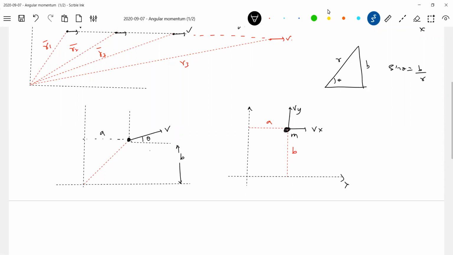No, due to the x component of velocity, m vx into b. What is the sense? Minus k cap. Here first let me put clockwise; later on in the vector form. m, what is vx? v cos theta, b, minus k cap. Similarly, due to the y component of velocity, curl fingers from A bar towards Vy bar. So how will it be? Anti-clockwise.